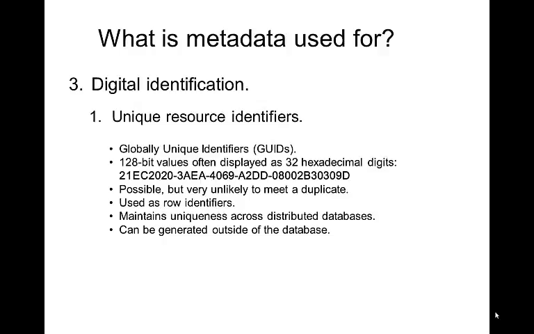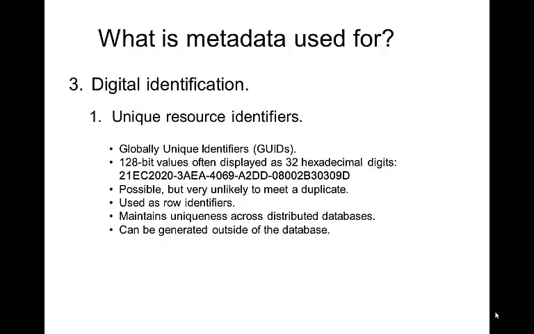And GUIDs are increasingly used, particularly in these distributed database environments, to identify rows. So instead of using a serial primary key or a primary key generated from your other fields, like you do traditionally in the relational model, what is now starting to happen is that people are generating GUIDs and using GUIDs as the primary keys in their tables. And this means that you've got a unique identifier for that row at a particular time in a particular place.